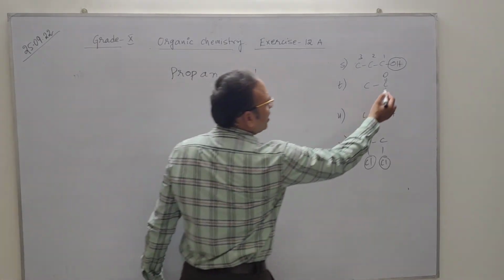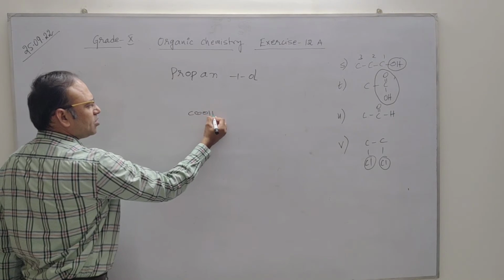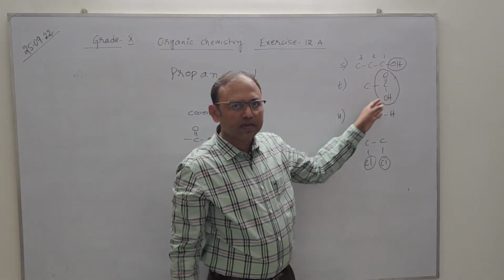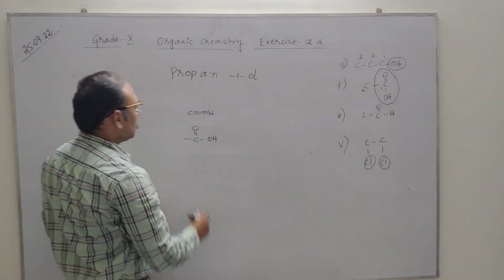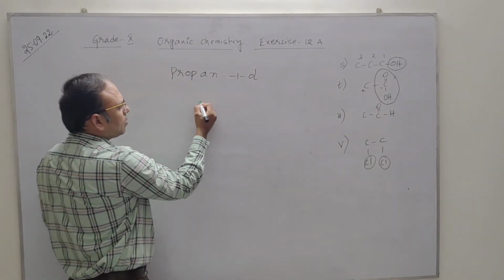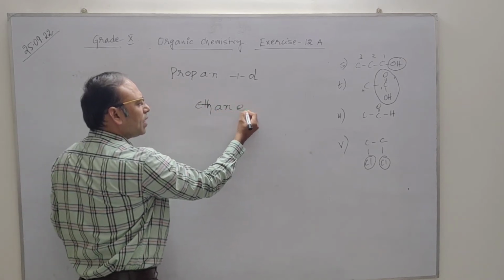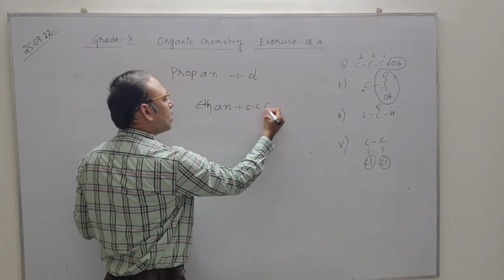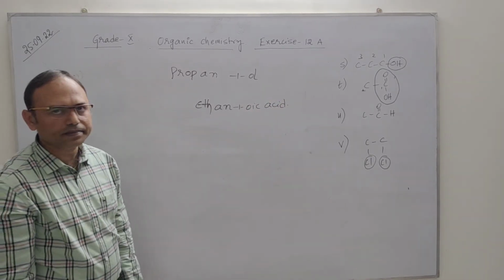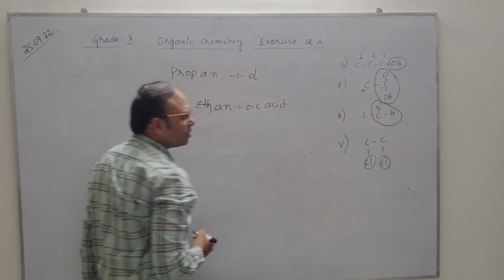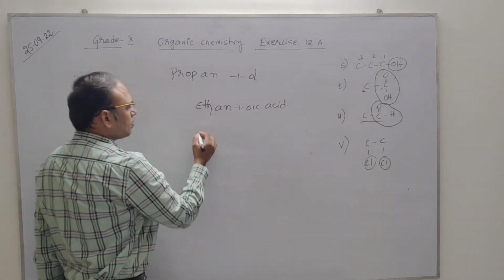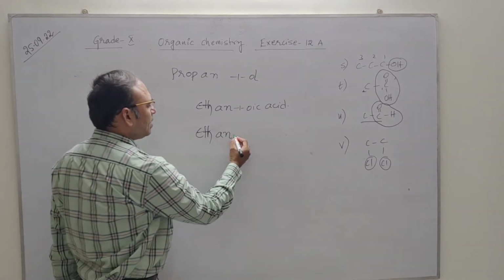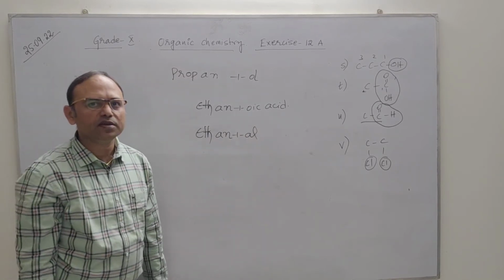Next, once again, if you see, COOH can also be written like this. The same thing they have done. This is nothing but a carboxylic acid. Numbering will be from here. So what will be the name? 2 carbons, therefore eth. Single bond between the carbons, ane. Now we have to remove the terminal e and write it as ethane-1-oic acid, or you can also write ethanoic acid. Next, again, aldehyde is a functional group, 2 carbons, root word is eth, single bond ane, remove the terminal e and write it as 1-al, ethanal. Hope you have understood this.